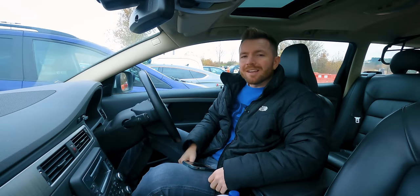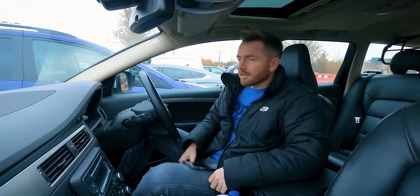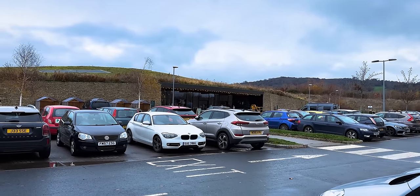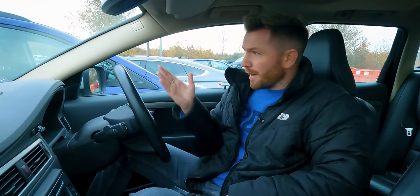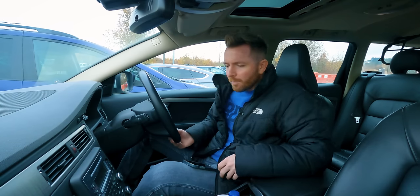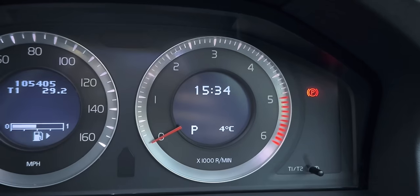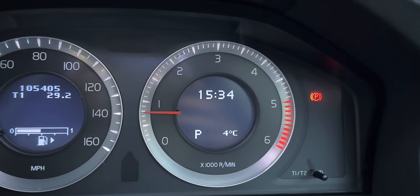Right guys, I've got a quick sitrep for you. I've pulled over at Gloucester Services, which by the way is the fanciest service station I've ever been to — it's worth the trip just for that. All service stations should be like that. Anyway, the old Volvo — I've probably done about 50 miles in it and it's been perfect. When you start it, it says maintenance overdue. And after about 10 miles into the journey, I got an error message: all-wheel drive system disabled, service required.